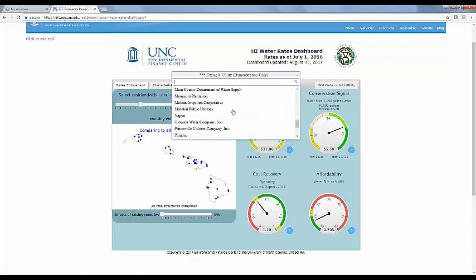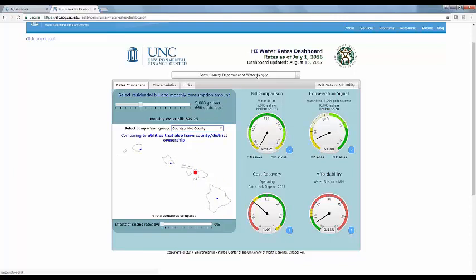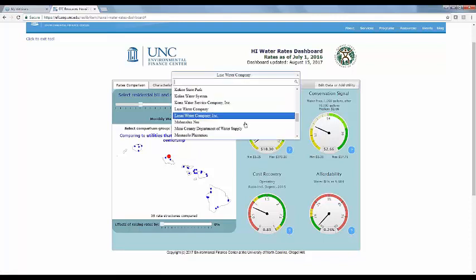So let's pick a system here. We'll go with Maui. They're one of the larger county systems. And we have added a comparison group since our last webinar based on a comment from one of the attendees, which we thought was a great idea, of being able to compare the county systems versus all the others combined. So if you choose a system that is not a county system, you have everyone else, regardless of whether they're for-profit or a municipality, all in that comparison group. But if you're a county, then you're just being compared to the other counties.